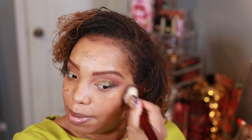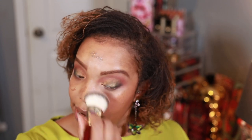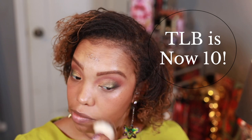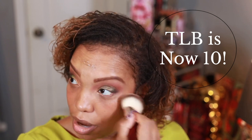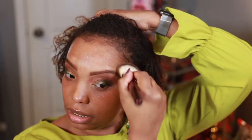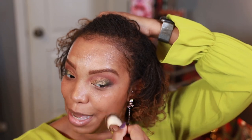Now, is it too dark? Oh, it's right on par. It's on par-ish. Okay. Because I did kind of buy this in the summertime, but their brand has just taken off. She's in Target. She's in Walmart now. And she is doing amazing. So, honey, when one door closes, another one will open. And she worked it out. And now her brand is over, what, $1 million? Melissa, the owner, actually did go where I went to college, Florida Agricultural and Mechanical University, otherwise known as FAMU.